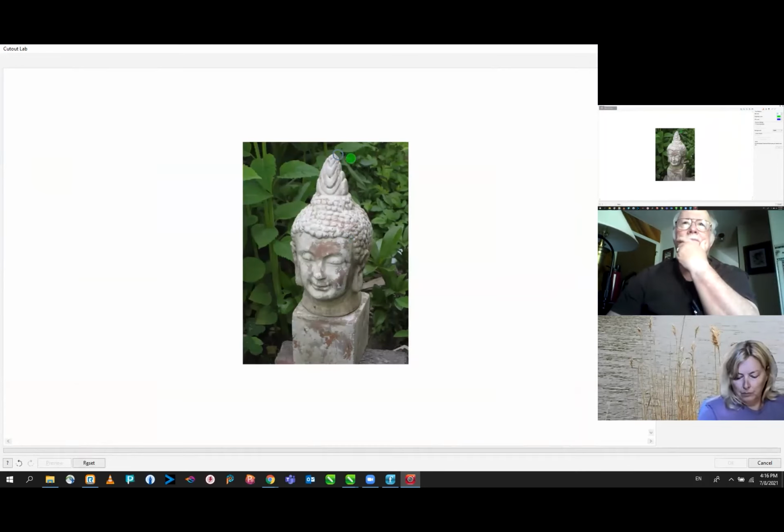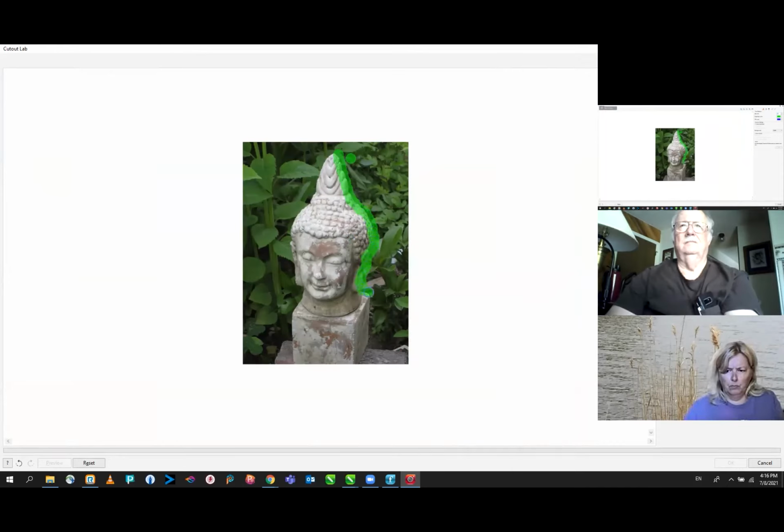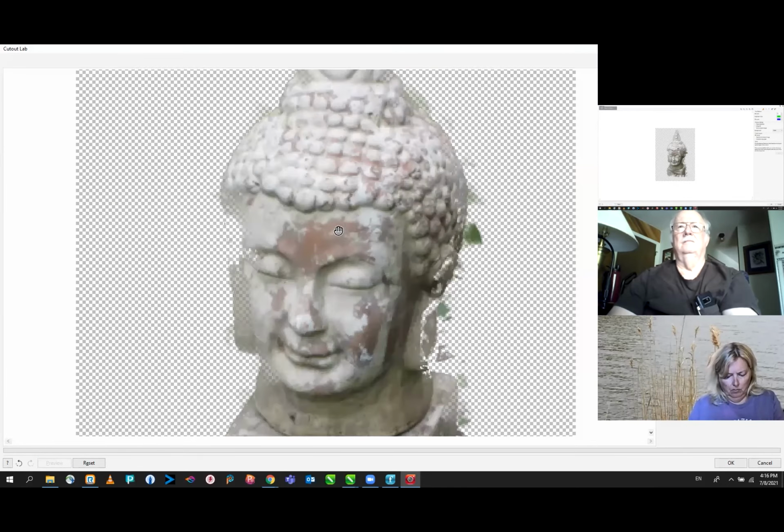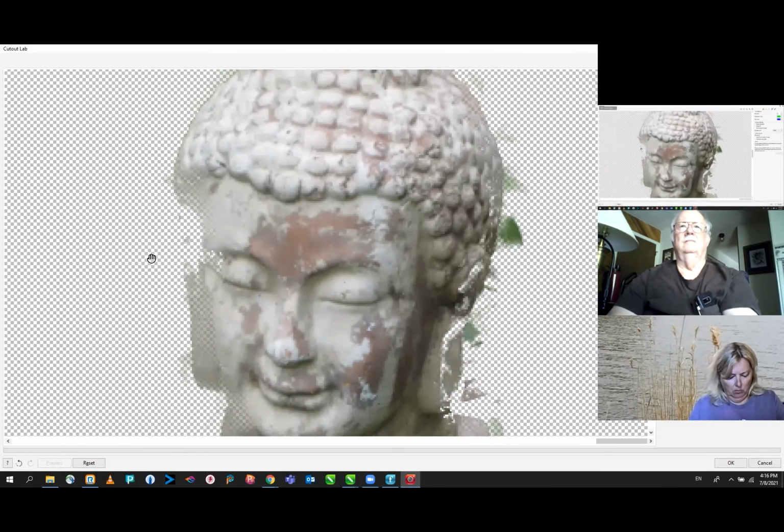Now, of course, the finer this brush is, the more detail I can get. And I'm just going to go around the perimeter of this. What I'm doing is isolating the area, showing the area that I actually want to cut out. I'm not being super careful. And now I'm going to use my fill tool to preserve or protect this area. I can click on Preview, bottom left-hand corner. And now I can see some areas that I missed.